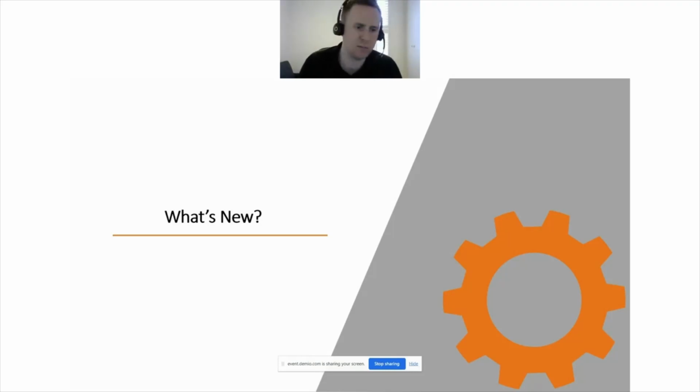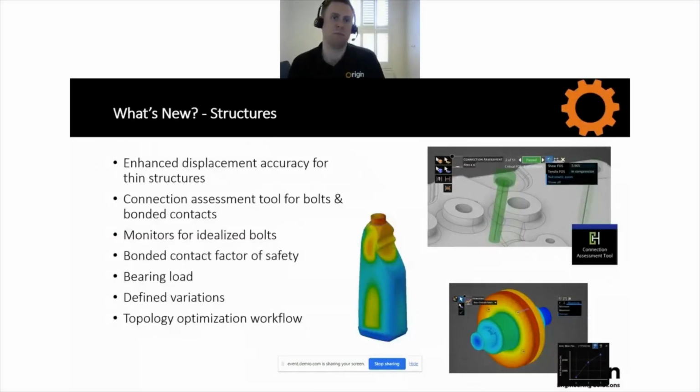So just as a brief wrap up, one of the things that we're quite excited about within Discovery is just how aggressive the roadmap actually is. There are literally 2 releases every single year, and we're seeing quite a lot of growth in terms of the feature set. For those that might have looked at Discovery maybe 2-3 years ago, it has come quite a long way, particularly around the actual displacement accuracy and being able to deal with quite thin structures.